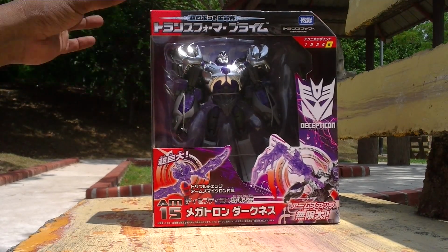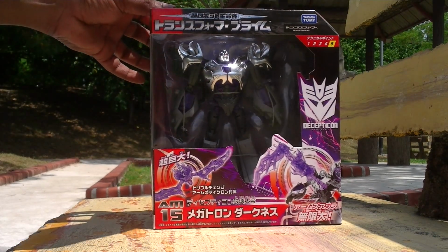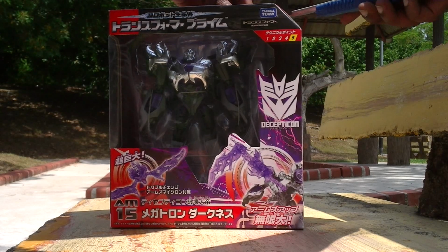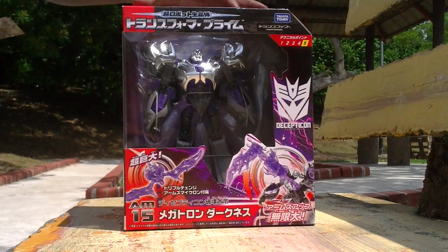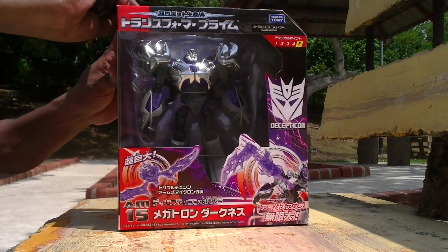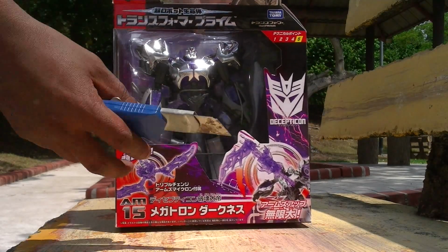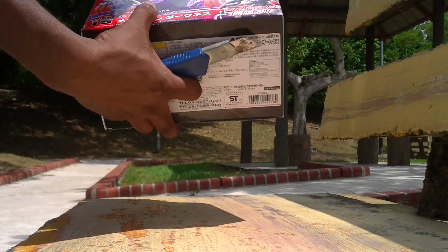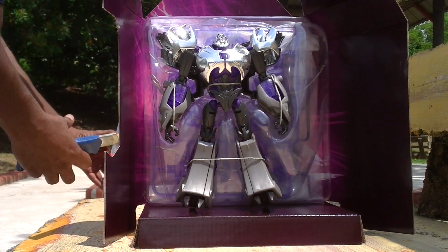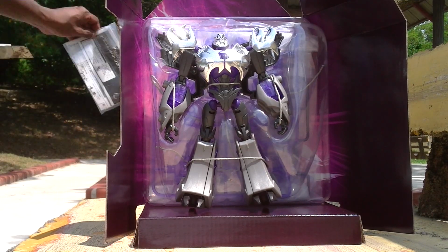So I'm going to get my pen knife. I'm going to cut it open. I'm going to show you the toy inside the package. Right now, I'll put the bag away. The instructions come like this.